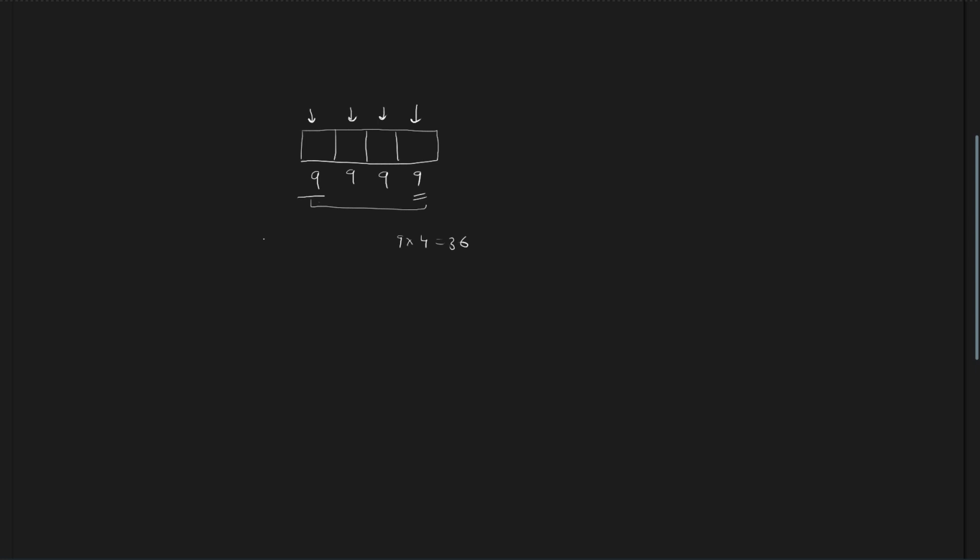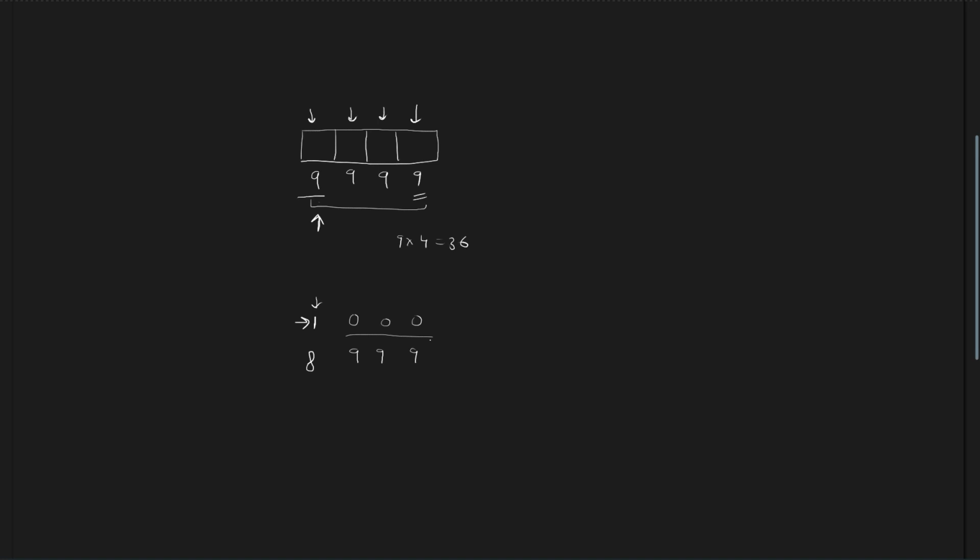Now, reducing the digit also has a constraint: for the first digit, you can only reduce it up to 1, or you can subtract 8 from it. For the rest of the digits, you can make them all 0, and you can subtract 9 from them. You can say it in any way. By now you must have understood why we have only these constraints: we cannot make the first digit 0, otherwise the same number of digits will not be there in our final answer. So we want the first digit to be at least 1, and the other digits can be 0 as well. This is the constraint that we have.